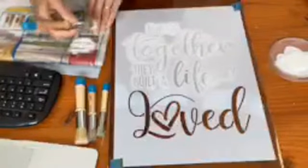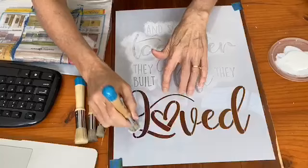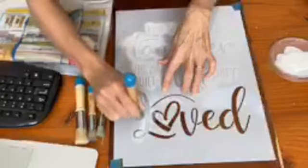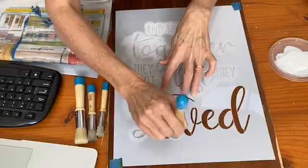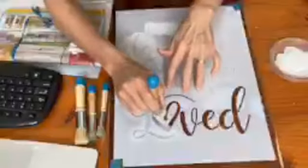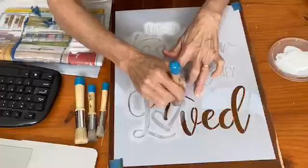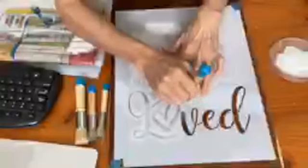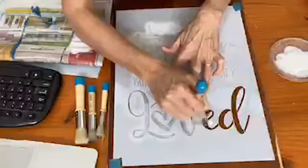Offloading my brush, and this is just the little 3/4 inch stencil brush. Now I'm just going along in those ways, but you'll notice that I mostly do a bit of swirling in my stenciling. Just a little bit of pouncing here and there, because these are really wide areas, so I could afford a bigger brush, or I could just, there we go, little swirling action. But because there's skinny lines right here, I'll just do a little back and forth motion. And again, on the wider lines, I'll do a bit of swirling.